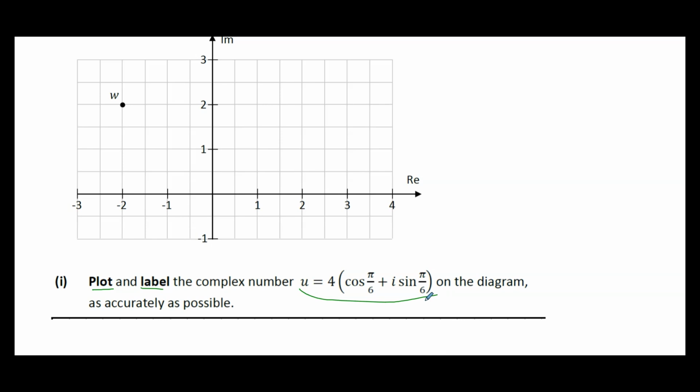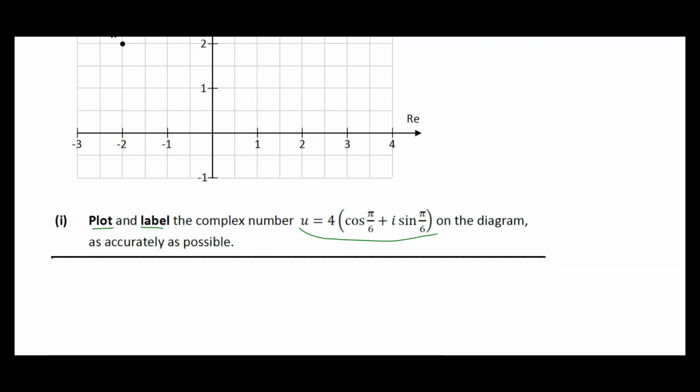The problem with this complex number is that it is in polar form. So how do I plot in polar form? Now, yes, some of you may be thinking, why don't you change it to rectangular form? And yes, we could. If I multiply 4 by cos of pi over 6, we're going to get 2 square root of 3. And then 4 multiplied by sin, we're going to get 2. That's simple enough. The problem is that 2 square root of 3 is 3.4641 and it will keep on going, so it will not be very accurate to mark that.